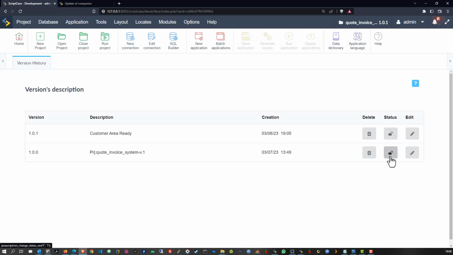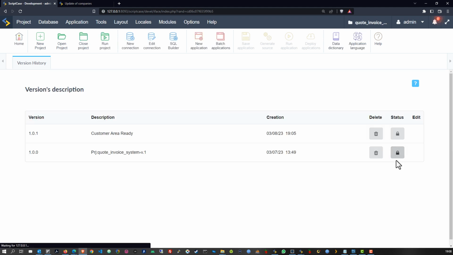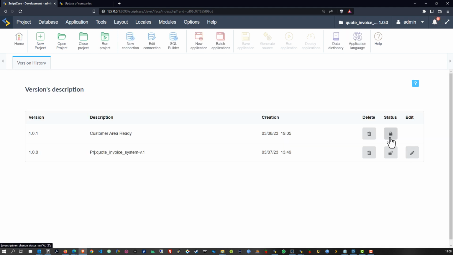Of course, as I just indicated, I can lock one of these. It stops me from editing it. I can still, however, delete it. So not being able to edit it, I am unable to access the platform now. Or this version of the platform, should I say. Okay, so as you increase, you may want to lock them. And of course, I could go ahead, lock this one, come back here and edit this one and back and forth as you please. Okay, which is really cool within Scriptcase.